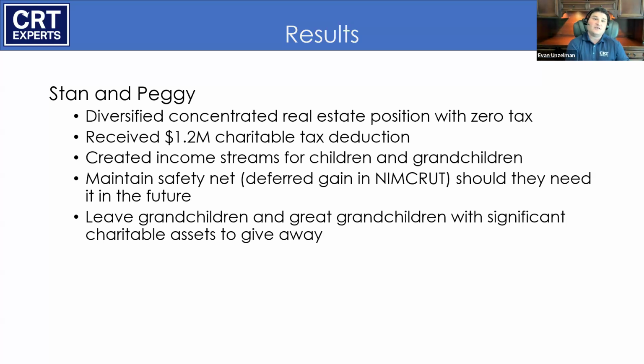So in most cases, what we see is the ultimate charitable beneficiary is a donor advised fund. So we have those 3 CRTs. Each family would have a donor advised fund where, because it's a term for those grandkids, in most cases, if you look at how old those grandchildren are expected to be when that term is up, they're going to live well beyond that. So the CRT's assets have to go to charity, but they're going to go to a donor advised fund where they and their children can give the money away, which would be the great-grandchildren for Stan and Peggy.